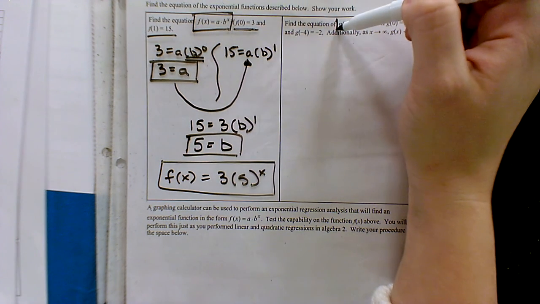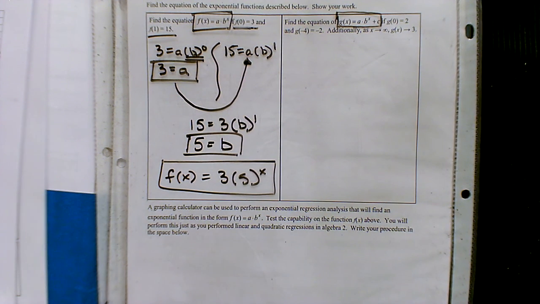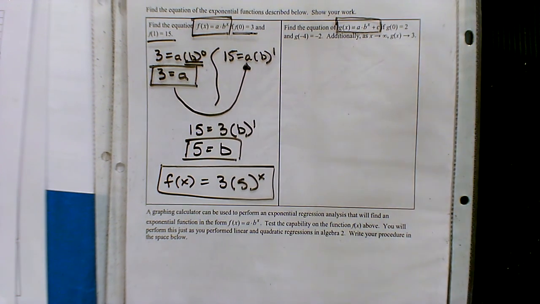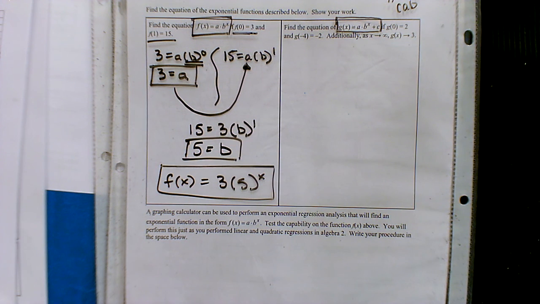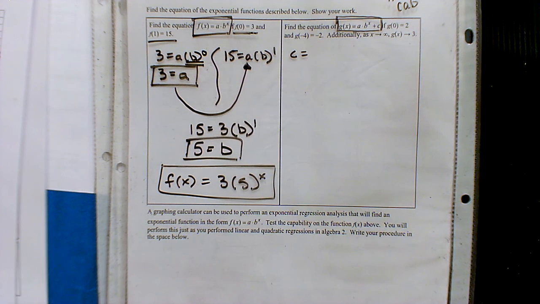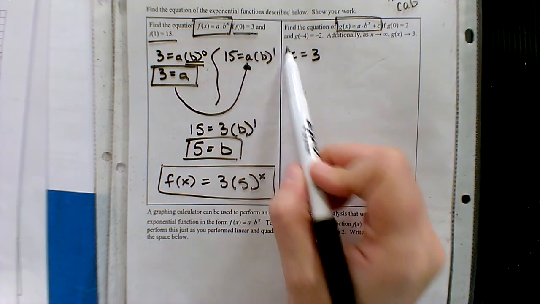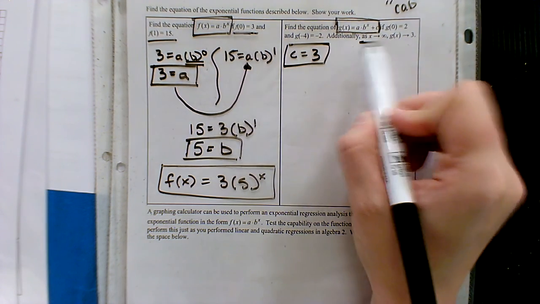All right, let's try the next one. Kind of similar setup. This time we have that c in there. If we think about cab, perhaps, can we figure out our c value first? If you read the other information that's provided. What do you think, Olivia? Y, that's good. It's approaching it. Okay, take a look at this last piece.